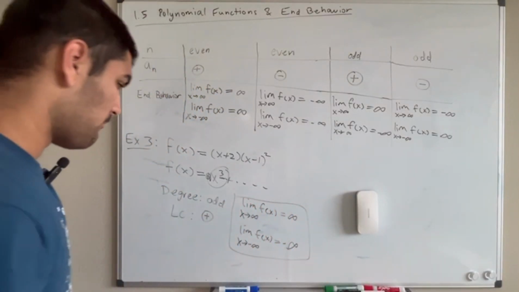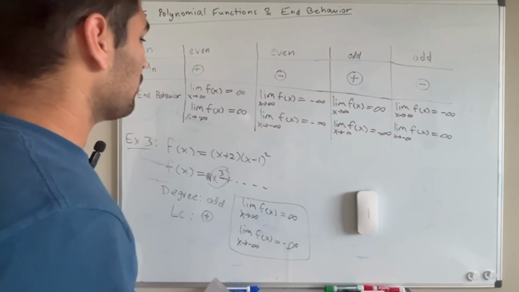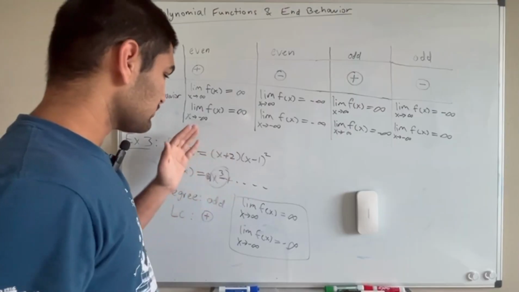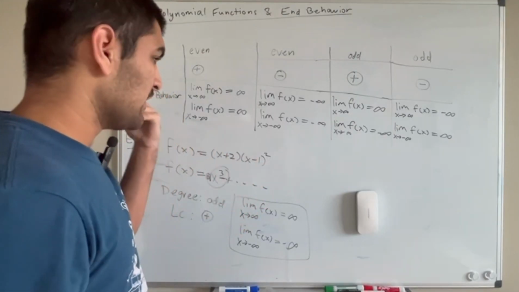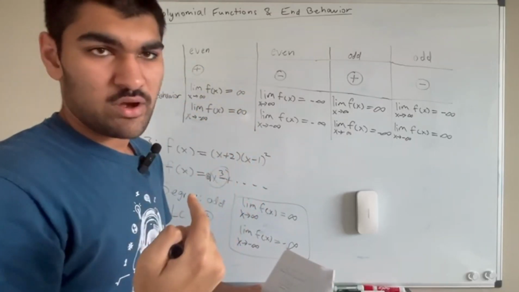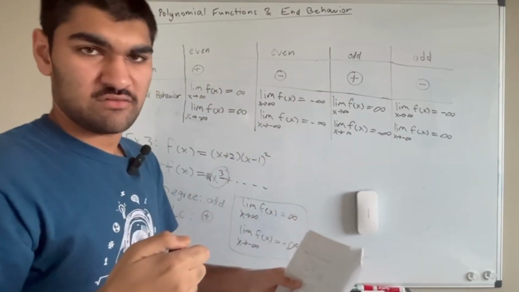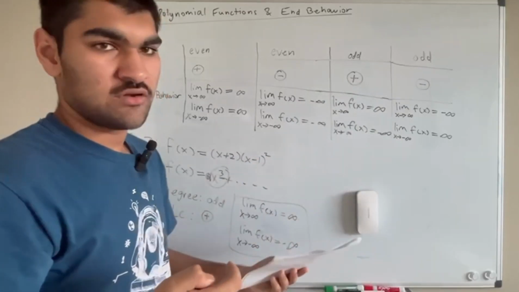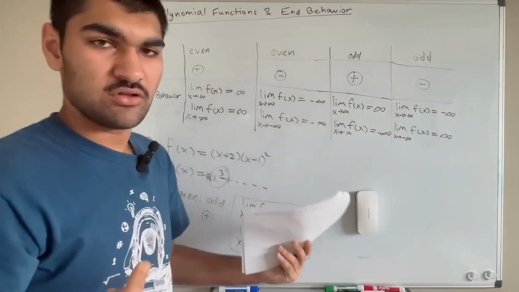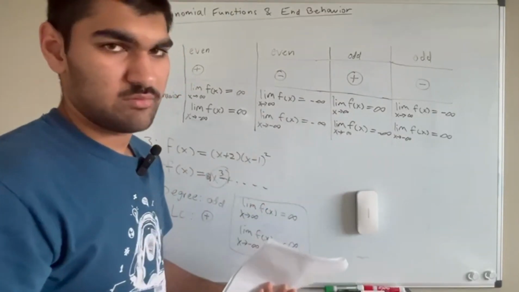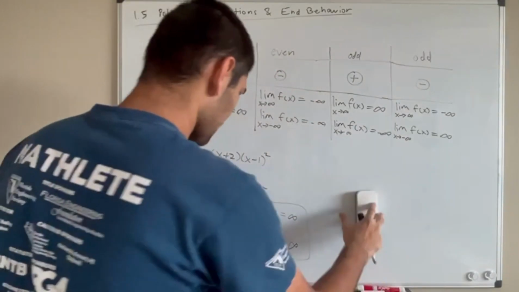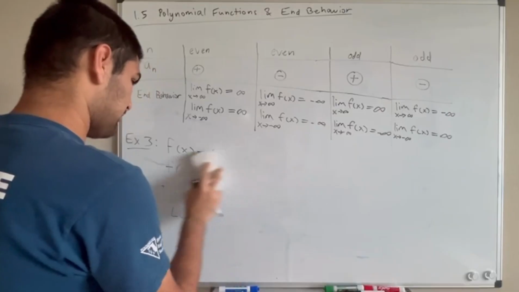Okay, cool. And don't think that you have to memorize this chart. You don't have to memorize anything. Just think about it in your head, because for even degrees, you just think of x squared, what it looks like for positive and negative leading coefficients. And then for odd degrees, just think of the x cubed function, right? If you just think of how the end behavior for that looks, then you can automatically come up with a limit notation for that. So don't think that you have to memorize this table. Okay, anyway, let's do another example.